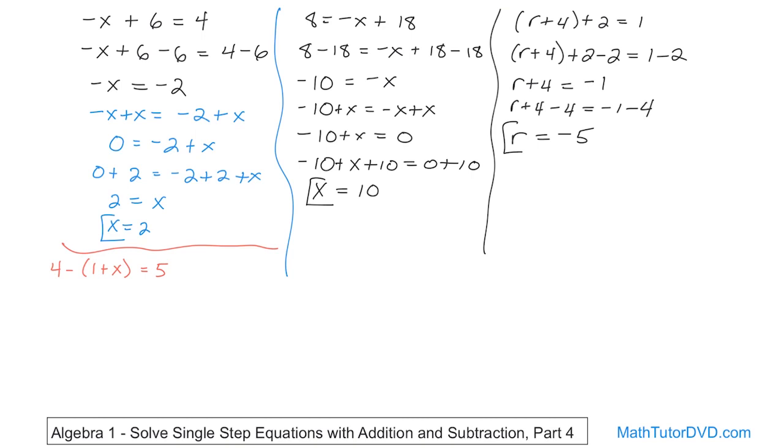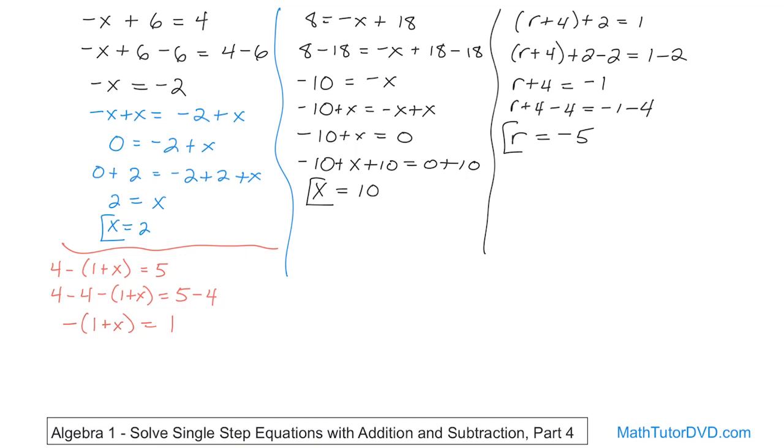So outside of the set of parentheses, you have a number 4. This is a positive 4. Don't let the negative confuse you here. So let's get rid of him by subtracting 4 from both sides. So we'll have 4, we'll subtract 4 from the left. Let's rewrite the problem, 1 plus x is equal to, and we'll subtract the 4 from the right. Now on the left, the 4 minus 4 gives us 0. So all I have left on the left is negative, parentheses, 1 plus x. And on the right, 5 minus 4 is just simply 1.